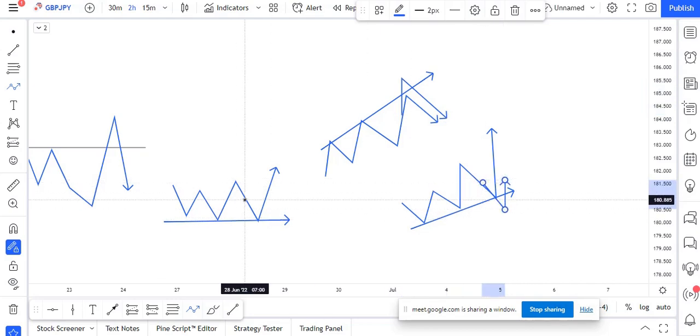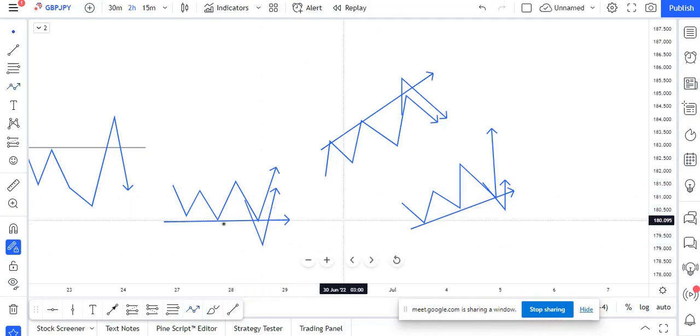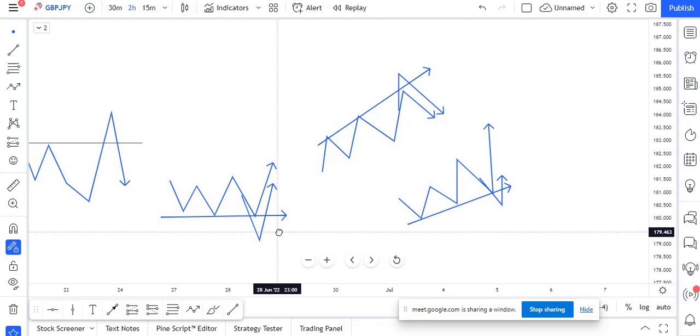And similarly, like here, it fakes out the support as well. So it's not usually a case of three taps. It can be more than that. Like, the stronger, the more the pushes, the more liquidity it's actually engineering in that specific trend line or support, resistance, or stuff like that.